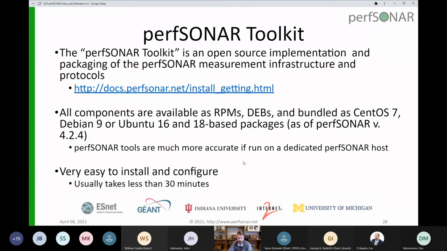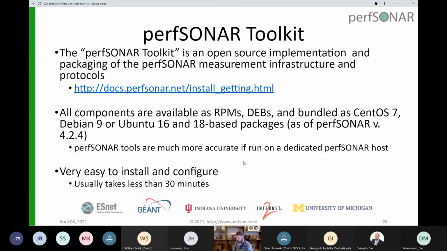I don't think I have a slide in here, but to run a basic node, you don't need a whole lot. 120 gigabytes of disk space is more than enough, 4 gigs of RAM, and any modern processor, if you're doing a 1 gig test. If you're trying to do 10 gig, then you're probably going to want something that's 3 gigahertz or better in terms of processor speed. But a bunch of cores don't really buy you anything because TCP is all single stream, so you just need individual fast core speed. So you don't need really intense hardware to stand up a perfSONAR node.